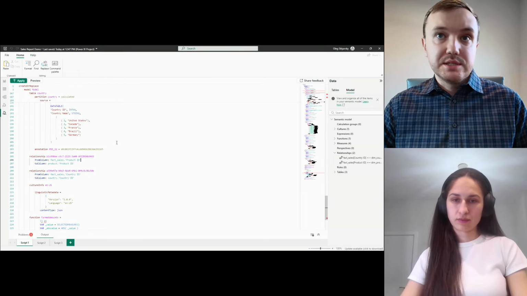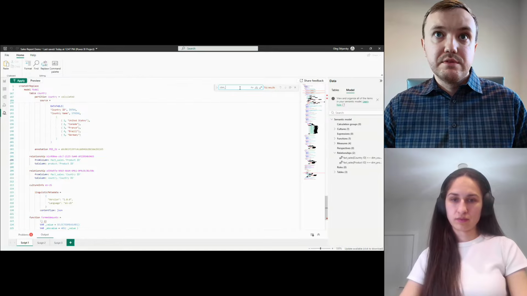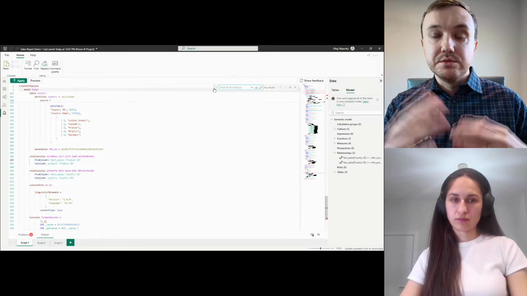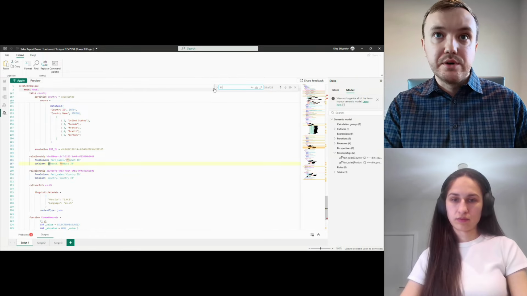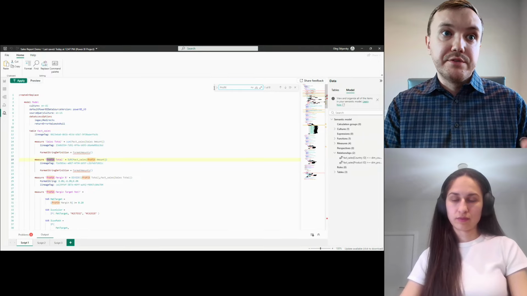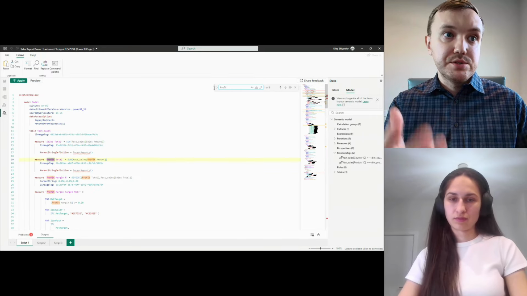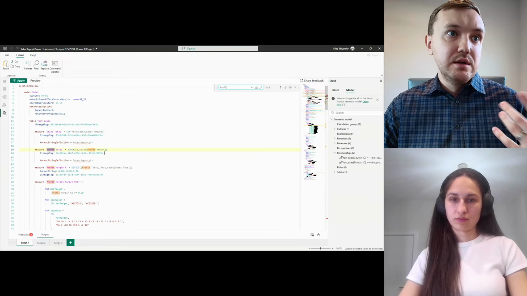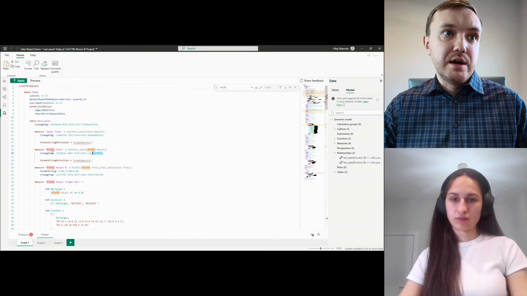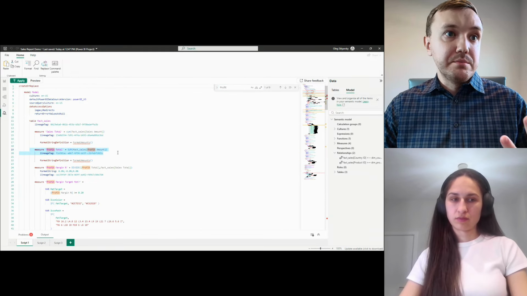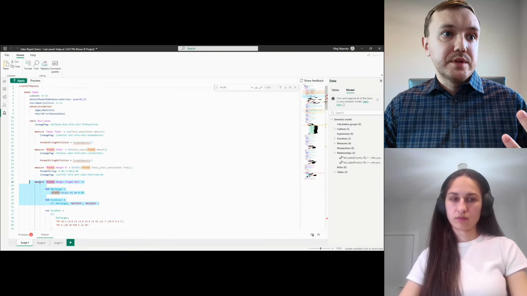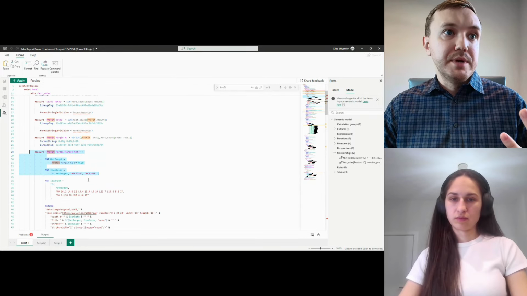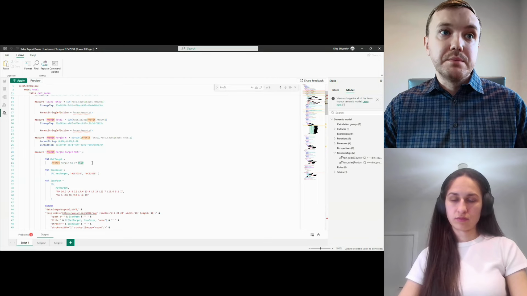So this allows you to really just find something that is used in multiple places and just look for it. So if I do have profit related measures that are built off of other profit measures, I can easily see that. For example, I search for profit and I see there's a profit measure, there's a profit margin, and then there's a more advanced measure that's based off of the profit margin.